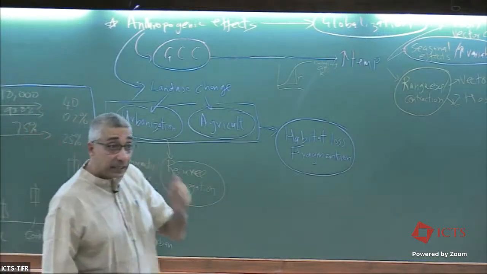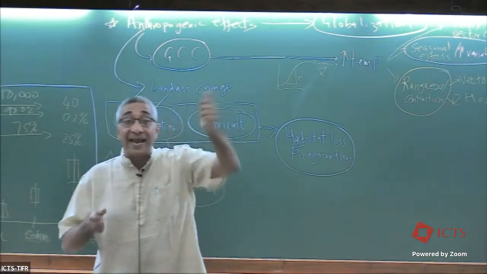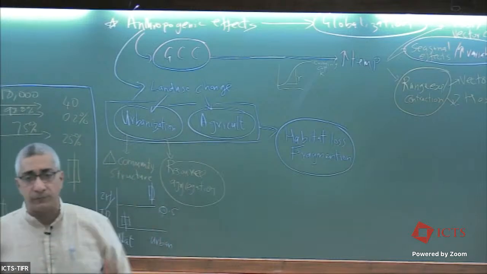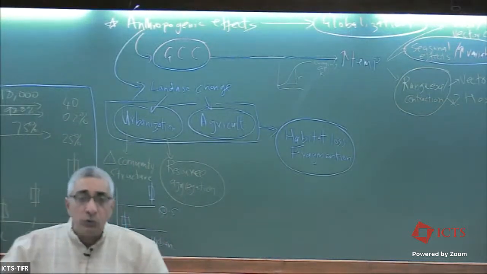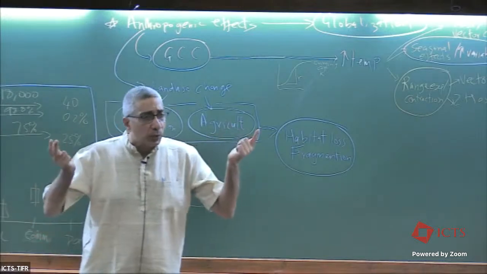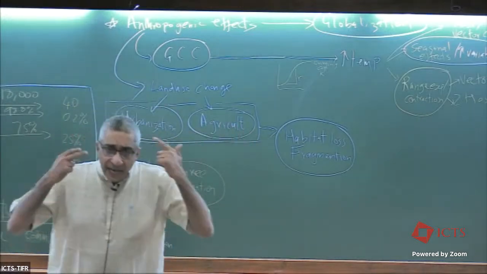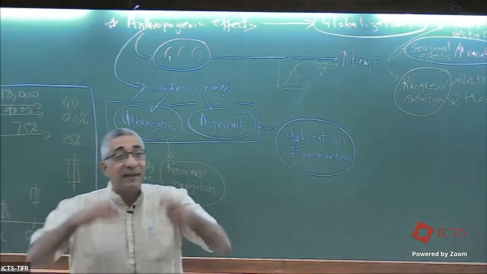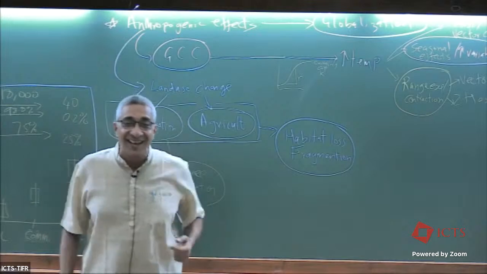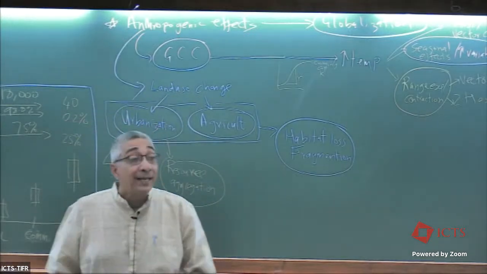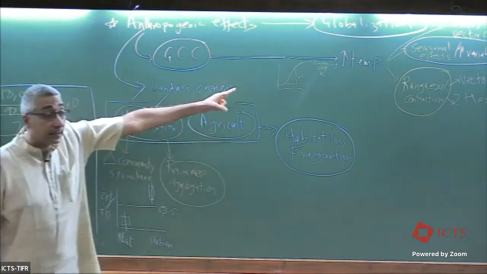The K-selected species, like an elephant, for example, are very long-lived with very slow reproduction, probably producing one offspring every 2 or 3 years, right? Rarely. I'm looking at Arun because he's the expert here. I'll just make up numbers, but it'll be close. So very slow reproduction. These are the so-called K-selected organisms.